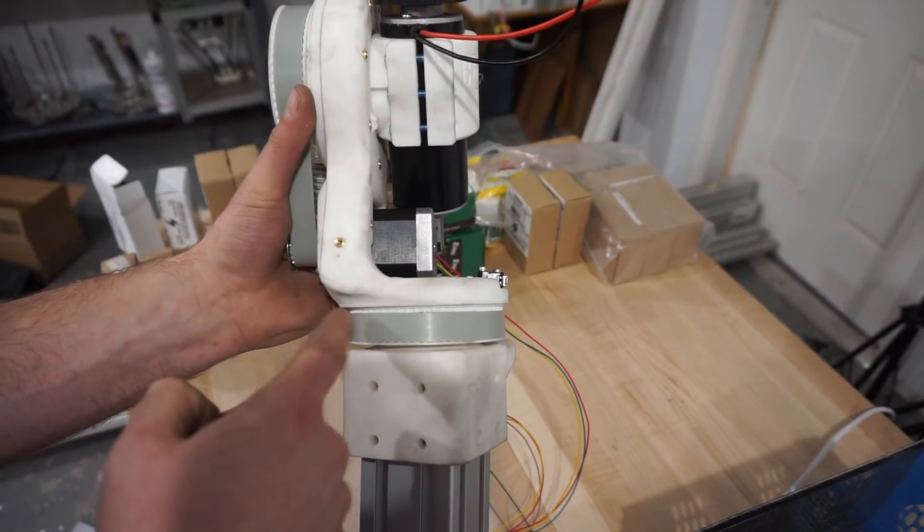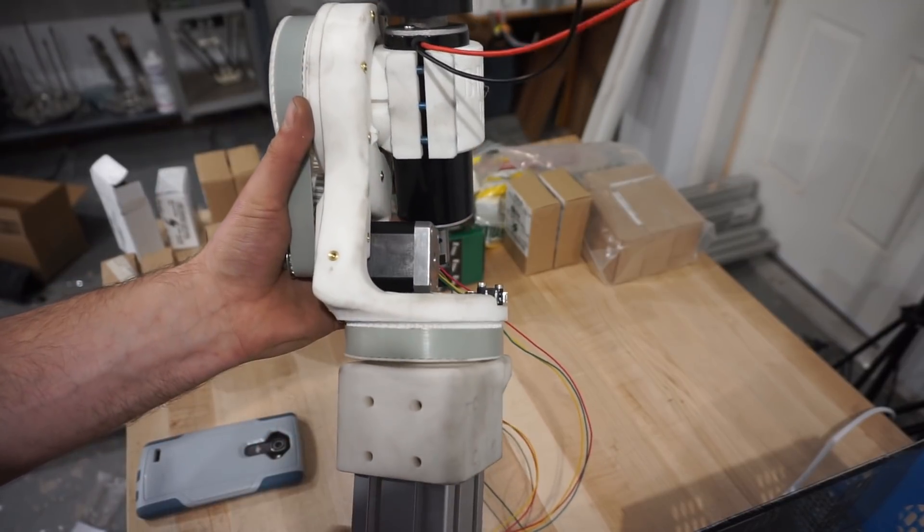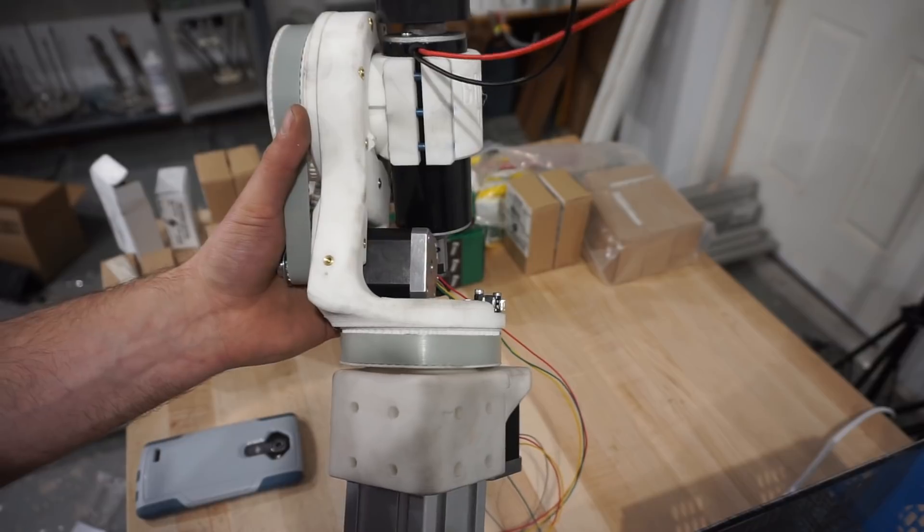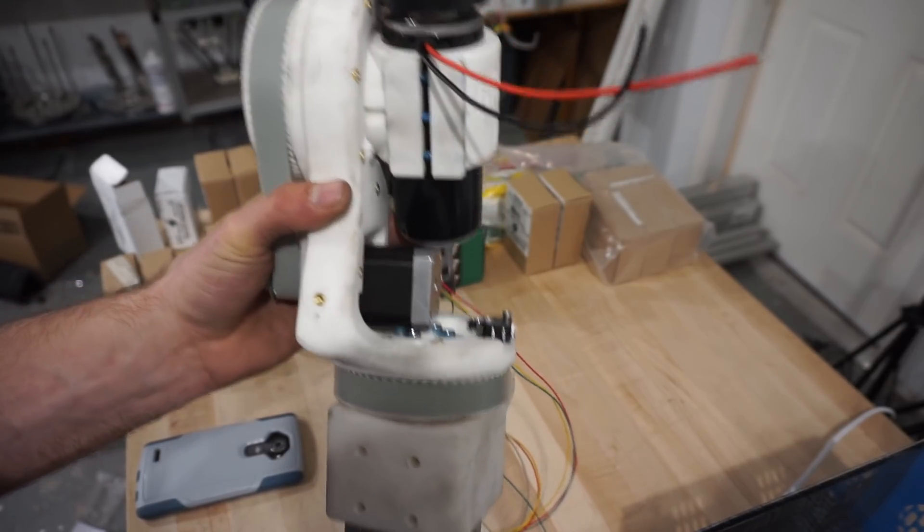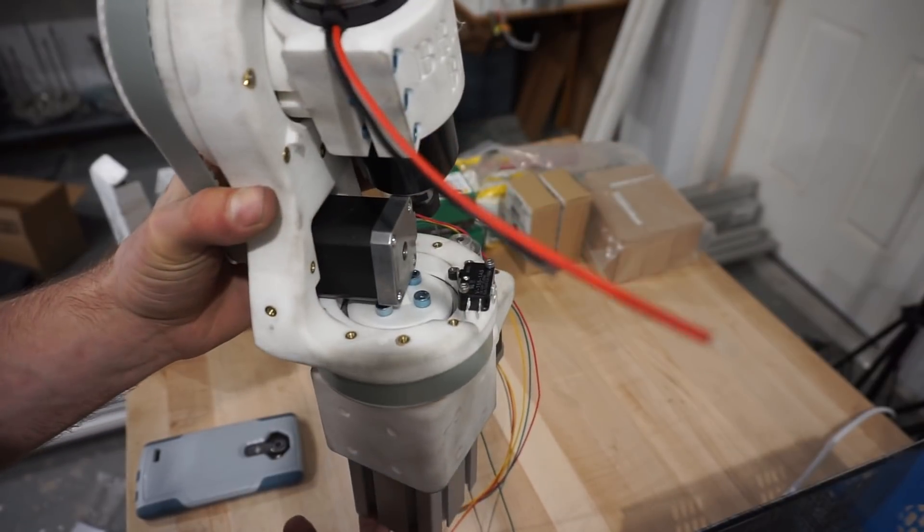And then this big piece is just a giant L bracket. This was kind of the biggest, most arduous thing to print just because it is very, very large. This is printed with SLS. I'm hoping that the design for this is going to be open, so I hope someone tries to print this out of ABS or something else.